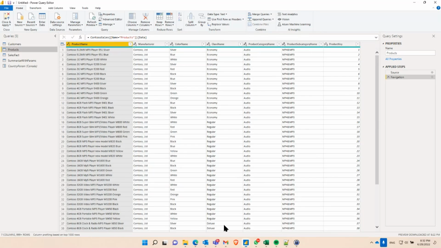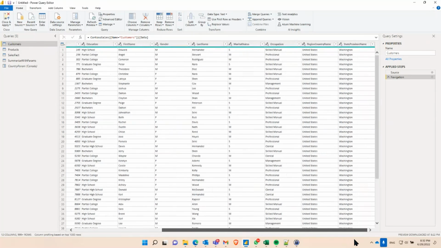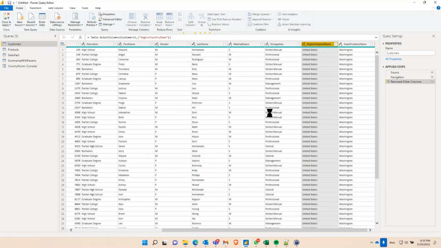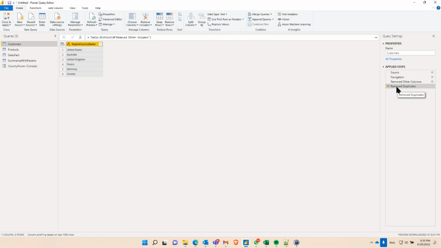So I'm going to use this one just to create a list of countries. I'm going to the country column, removing all other columns, removing rows, removing duplicates, and all this is translated to KQL, no problem at all.